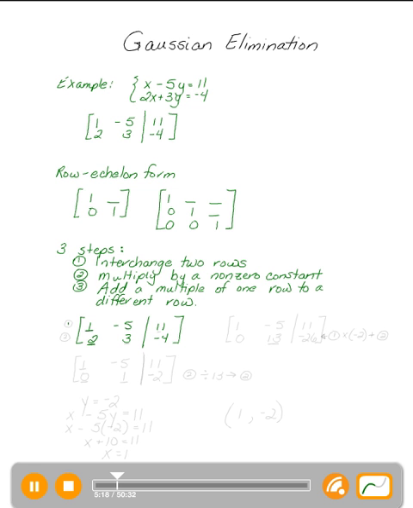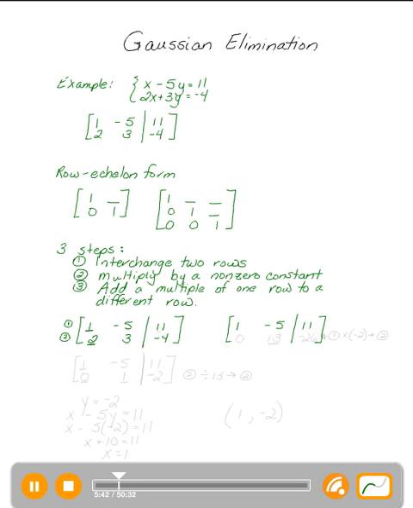What I'm going to do is number my rows right here so that you can see them. This is row 1, this is row 2, and what I want is a 0 in the first position of row 2. So I'm not going to do anything to row 1. I'm going to leave row 1 alone in this matrix. We're just going to write it down and leave it there. Now what I want is a 0.